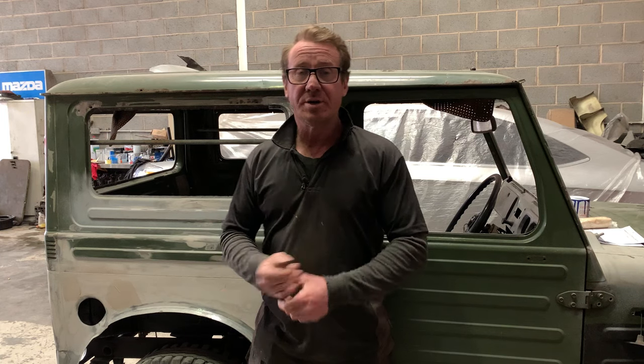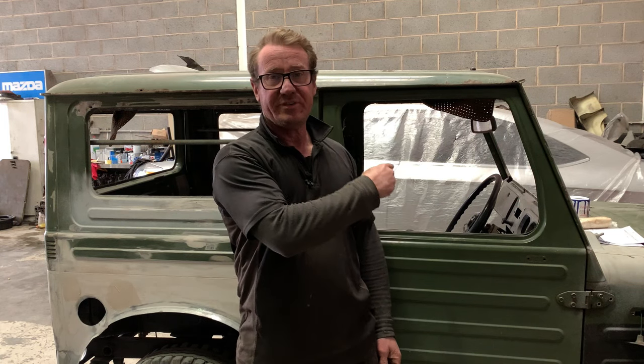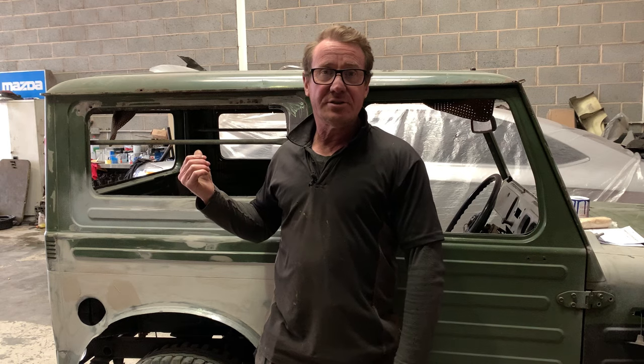Now in this video, we're going to be finishing this rear arch. We're also going to be finishing this side sill as well. We're going to get them all finally welded in. Not only that, we're going to address this inner arch as well, the one we couldn't decide whether we're going to replace or repair. Well, I think you're going to like what we did with it.